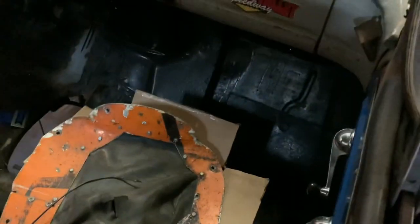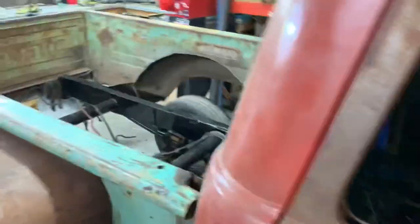Like nothing heavy, but a little bit of luggage if Cass and I want to go to a couple towns over or something, or drive to St. John's or West Coast or something. It'd be really cool to be able to put a suitcase in the back. There's not a lot of room in this little single cab. There's not very much going to fit right there. But yeah, this is going to be super cool.